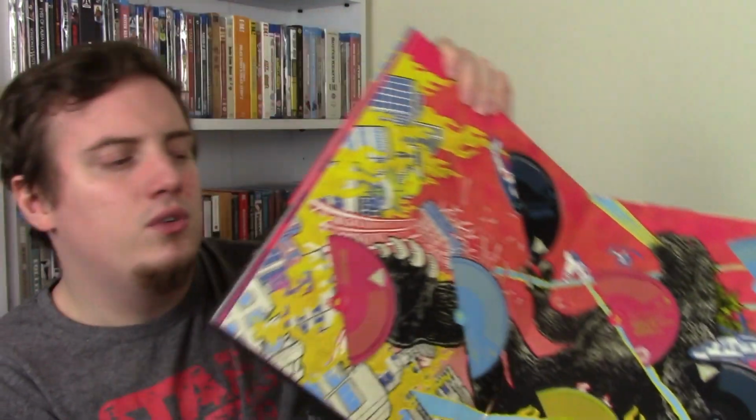8 discs, I believe, for 15 movies. Not a whole lot of special features. It replicates the original release of the original Godzilla movie, which is already a part of the Criterion collection, so it has all of those extras, but there's nothing new as far as the other 14 films are concerned. And I don't think they're 4K remasters or anything like that, but it collects a lot of these films, and I'm looking forward to checking them out, I have to say. Will it be the start of a new video series? Maybe. Should I concentrate on other things and finish other things first? Definitely. We'll see what happens, but yeah, I went Godzilla mad for some reason.